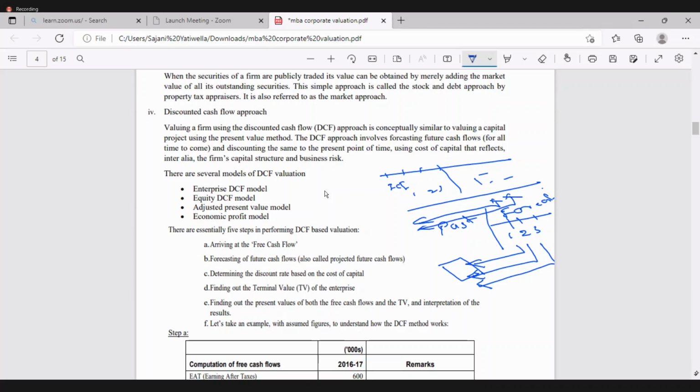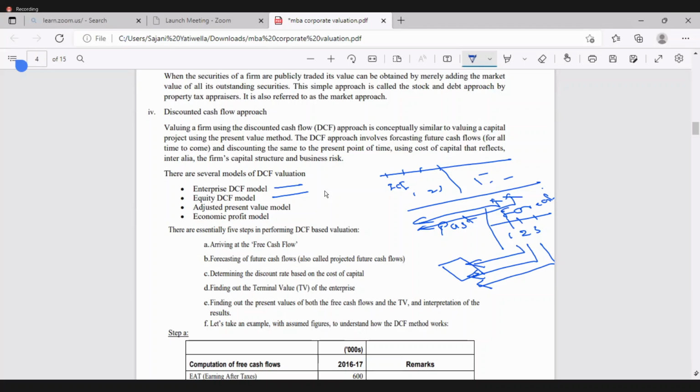And the other one is the adjusted present value method. You don't need to know the way of estimating that value. That is a little bit complicated, and we don't expect that in this kind of management subject. But if you are in a corporate valuation subject or business valuation subject, we do that part. But the idea here is that in the first case, it concerns the entire company value. In the second case, we concern only the company owners' value, the real owners.